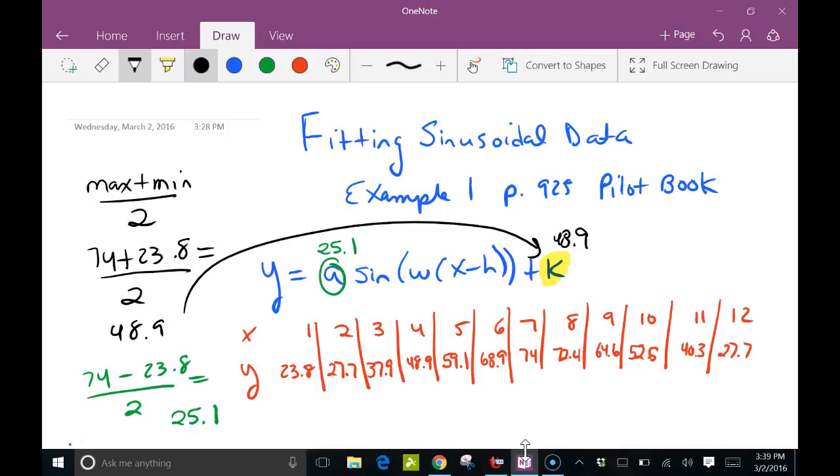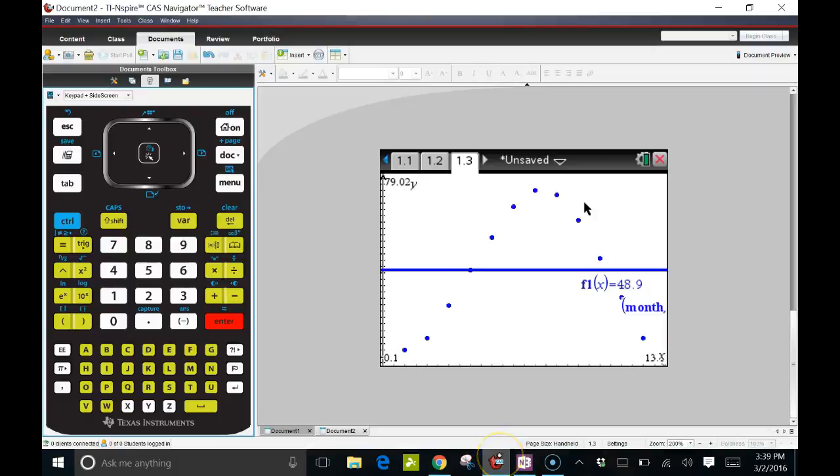Okay, well, one cycle here for the temperature is obviously going to be 12 months. And we do know from our past experience that 2 pi over omega equals our period, which is 12 months. Solving for omega, we are going to get pi over 6. Again, it would be really nice to think of pi over 6 as the value for our omega. So we're pretty much ready now to try to put this into our calculator.